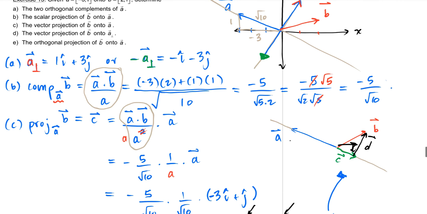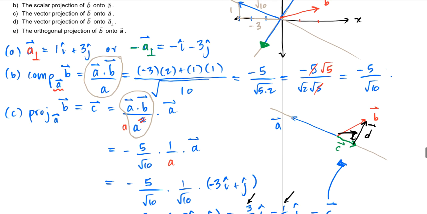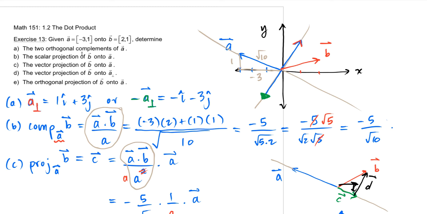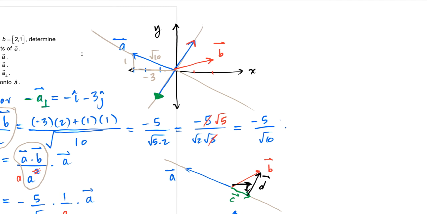In part D, it looks like we want to swap it around. We want to come up with the vector projection of B onto A perpendicular. Now there are 2 choices for A perpendicular. It could be that we worked this one out as the negative of A perpendicular, and that one is the positive of A perpendicular. It doesn't really matter which one you choose to be A perpendicular. So I'm going to choose the simpler of the 2 versions for A perpendicular with both positive quantities. So to work out the answer in part D, I think I'll put my working out to the right over here.